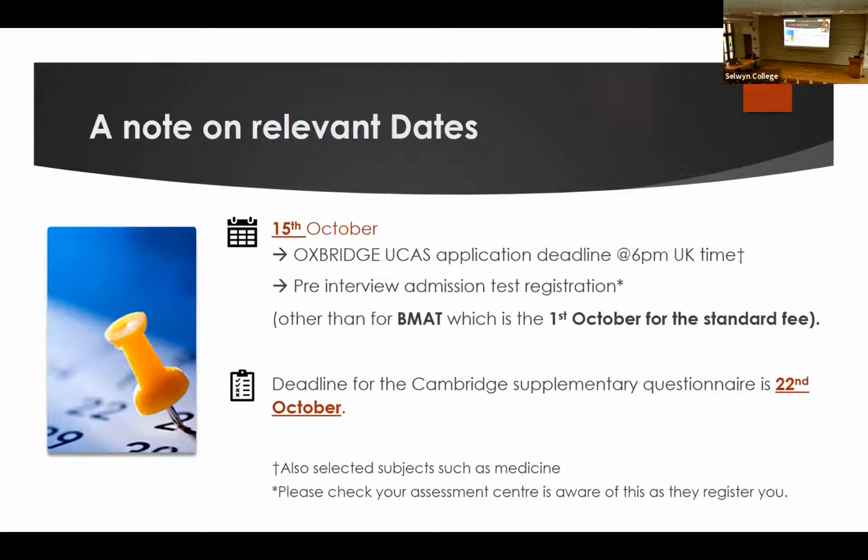That is the deadline. If you're applying to Cambridge, it's also shared with the pre-admissions assessment deadline. If there is an admissions test in your subject, a pre-interview admissions test, your school or college needs to have registered you by that point as well. I'm going to talk about those things later on. But the really important thing is to have in your head this 15th of October deadline, 6 p.m., because that's when your UCAS application needs to be in and the registration for the pre-interview test is there.